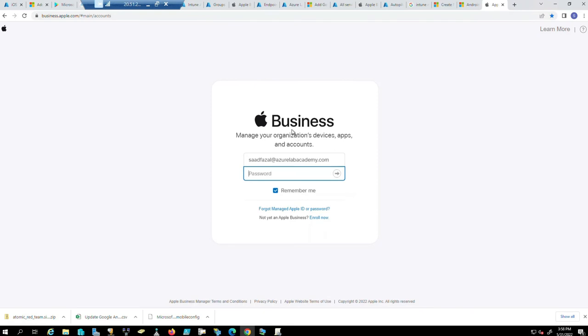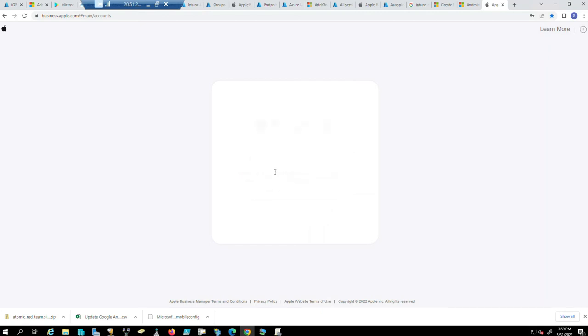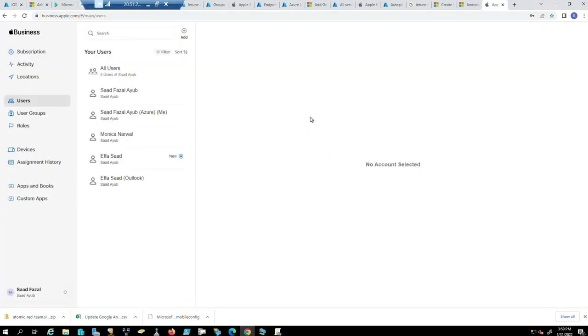So this is what you need. You need a Mac desktop or laptop running at least macOS Catalina, and this is mandatory. Then Apple Configurator 2, the desktop app, installed from the App Store. Once you have Apple Configurator 2 on that Mac, you need physical access to the iOS device you are trying to hook up to Apple Business Manager. You connect this device with a USB cable to your Mac.